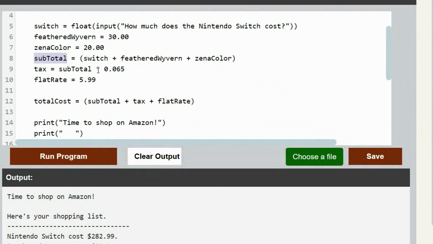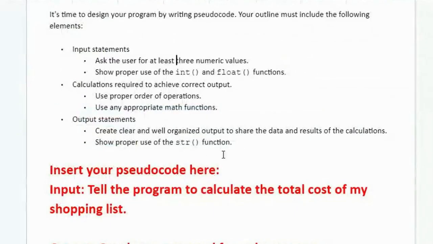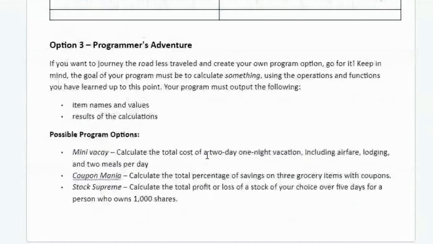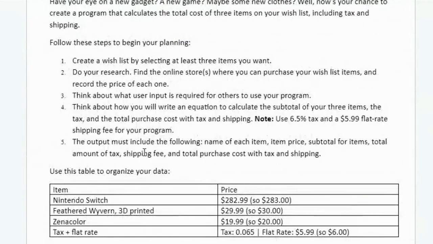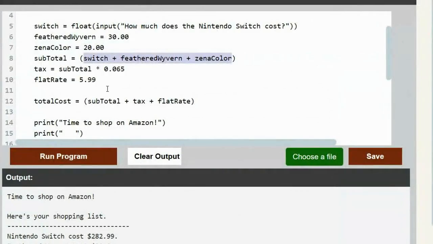Now you had all that because you didn't have the subtotal. But since the template said in our output, let's see, that was up here under our thing. The output must include the name, price, and the subtotal. You didn't have the subtotal in there, but you had the other things printed, even if they weren't correctly calculated. You just didn't have the subtotal. So we just added that in here. So we have that to print out. But since we have the subtotal, we can just take the subtotal and then add the tax and shipping to it. And that gives us our total cost.